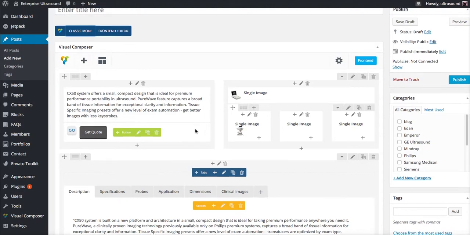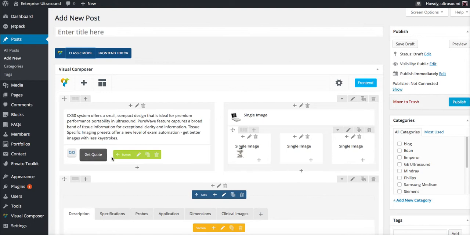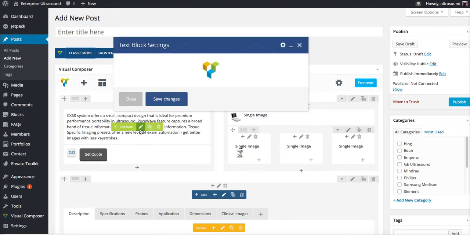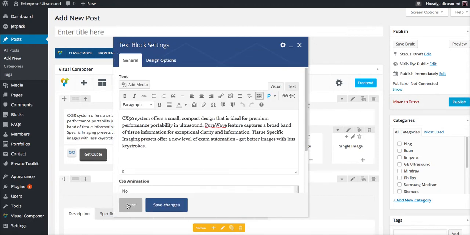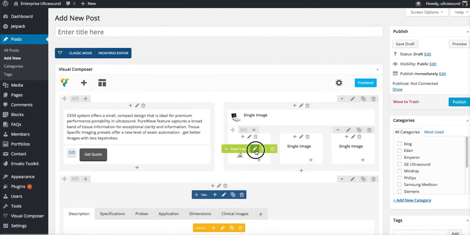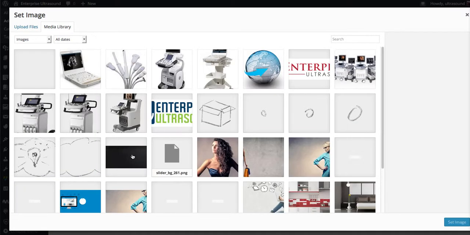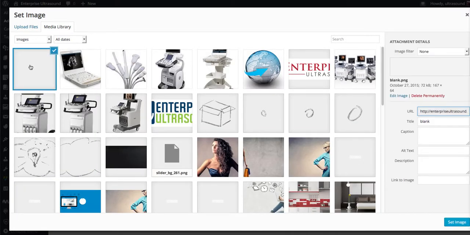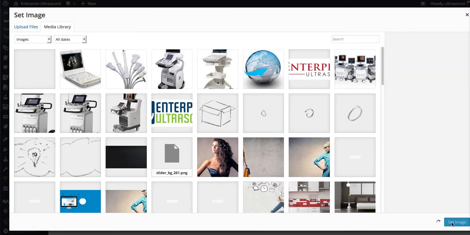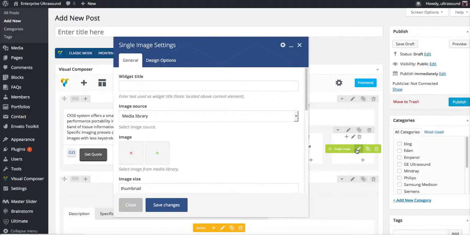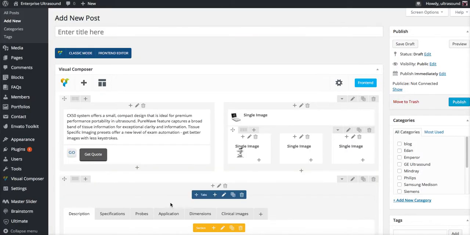So once you make those changes, you don't have to mess with the get quote, but for example on this, again you will click on this to make the changes. To change the images, remember that. If you don't want the image, you could simply delete and then add a blank page. For example, I added this image as just blank. So just click on blank, set as image, and then save. And as you can see, that image is gone.